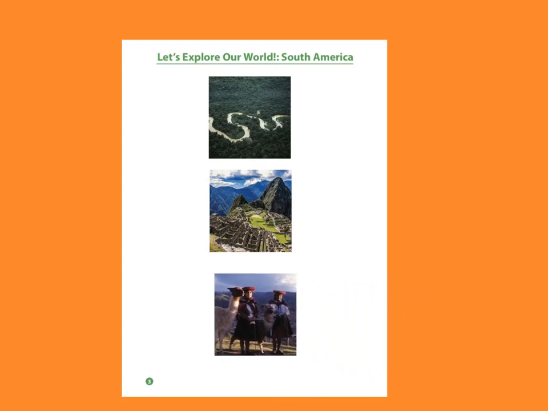And then remember, in South America, there are a lot of this animal. What's this animal called? They use their wool for clothing. It's the llama. Good. All right, so those are 3 places that we visited on our continent of South America. So glue those on your passport. Great job today.